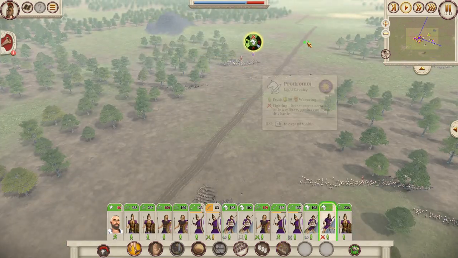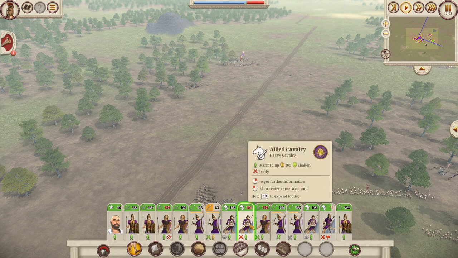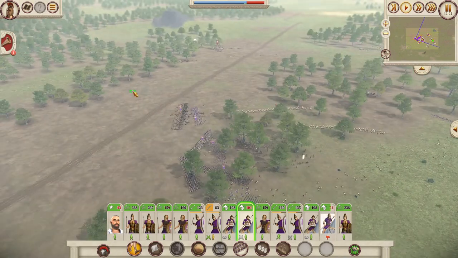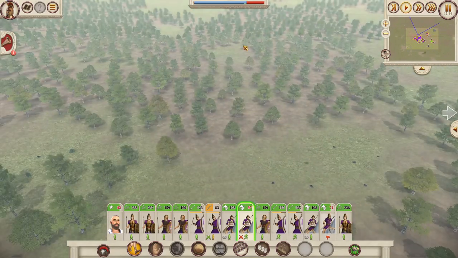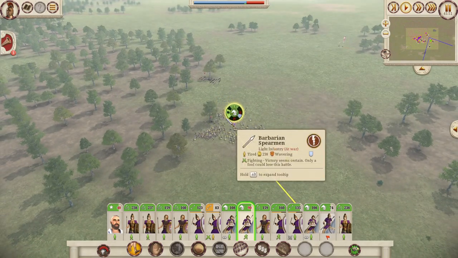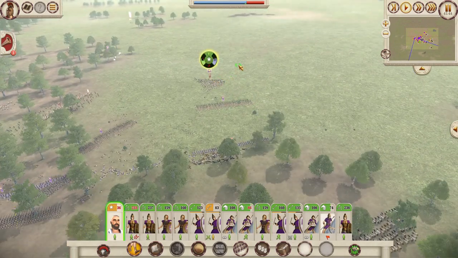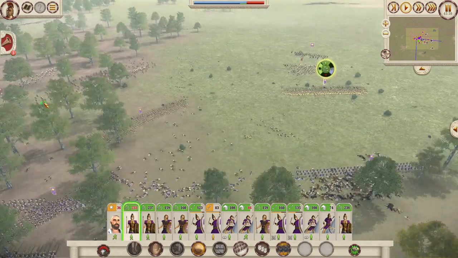Where's our cavalry on the left? Oh, that's not good. I got distracted and I lost track of my allied cav. Yeah, that's not good. Well then. Oh, leave Parmenion alone.